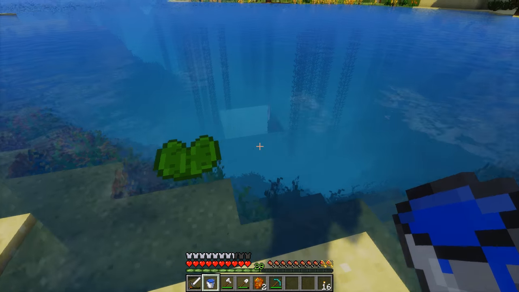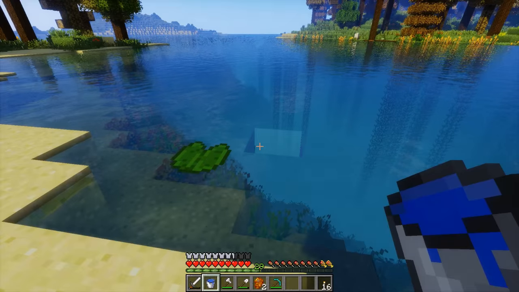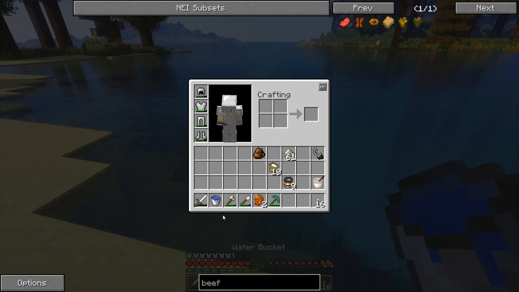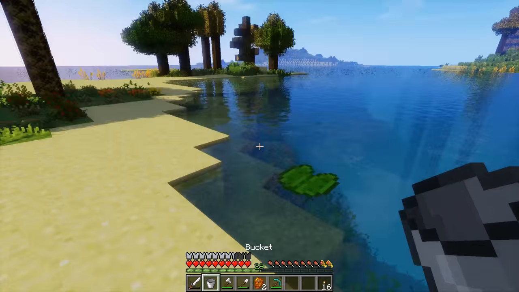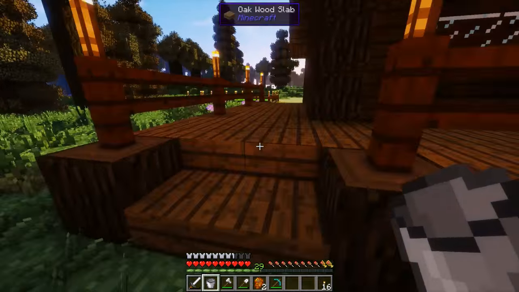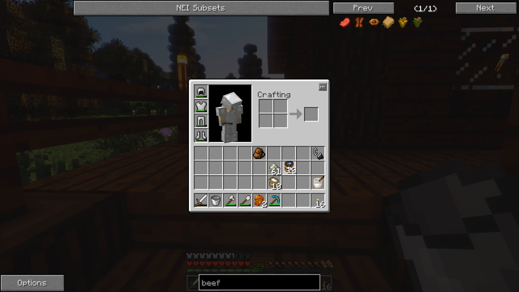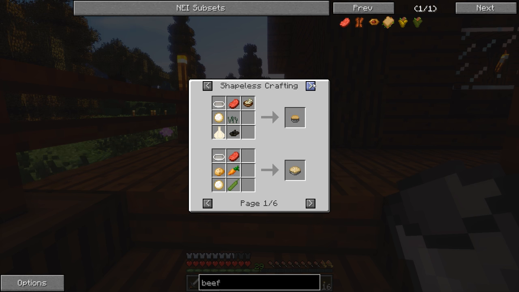And I seem to have knocked a hole in my water. There we go. Fixed. Okay. So, we can take the flour, the salt, and the fresh water, and make that into dough.